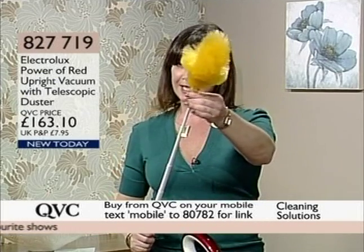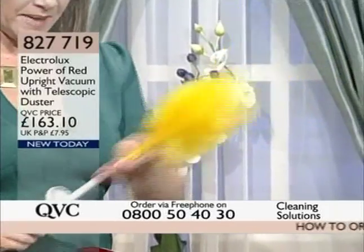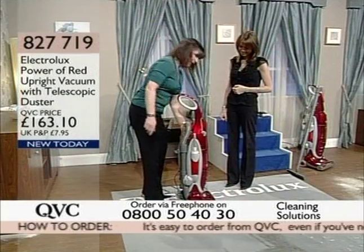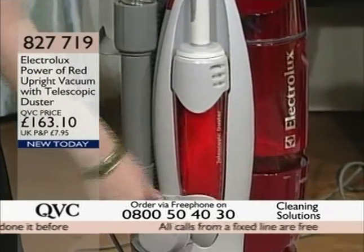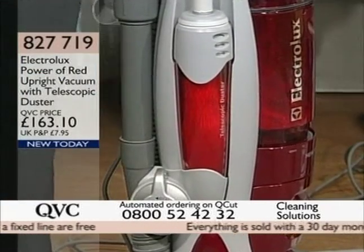When you're cleaning around the house and you see the cobwebs, if you're doing your floors all you have to do is pull out your little duster, twist it, it extends, and do your dusting. When you've finished and you've got your cobwebs on your dusting stick, all you do is simply fold it back down again and into the handle, pop it in here, turn the machine on — and watch this. This is so cool — it cleans the duster for you. What more could you ask for? Even the cobwebs are going straight into the container.